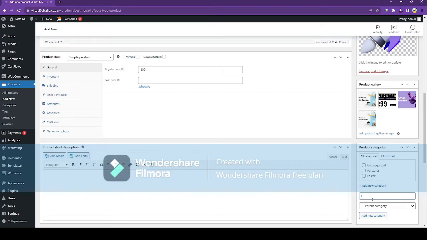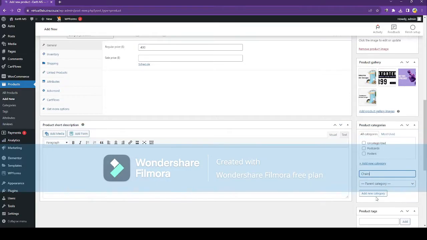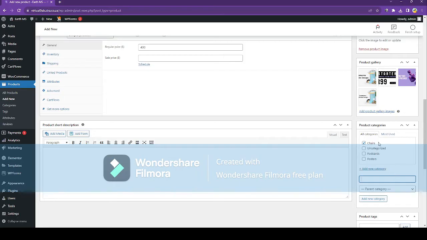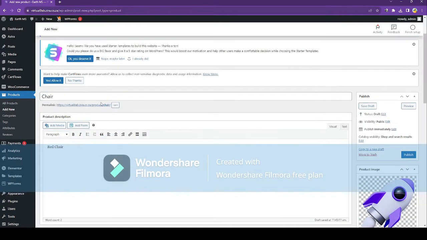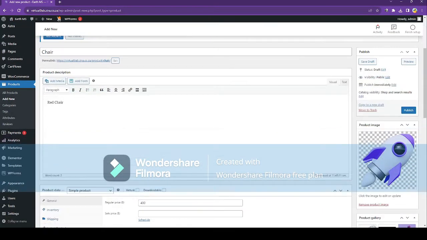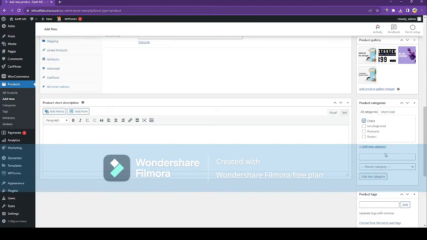Let's say in this case, the client has provided a category called chairs. You just click on add new, and then you select that category. Once you've put the name of the category, you can just say add new. That category will then be automatically added there at the top as chairs, and it's already selected to make sure that it is in line with this product that we are currently uploading.